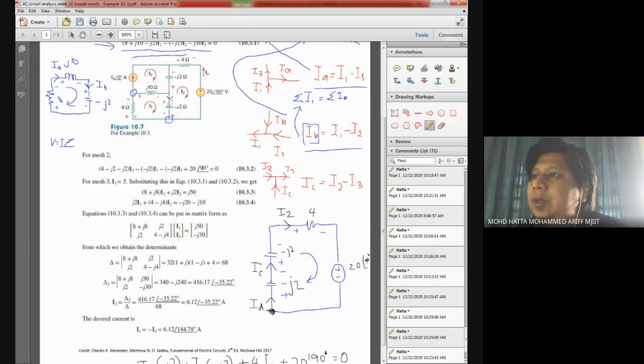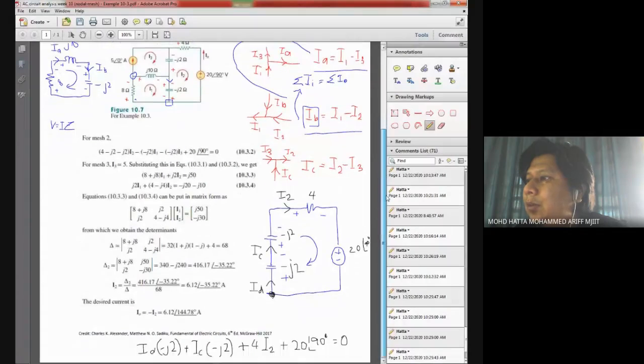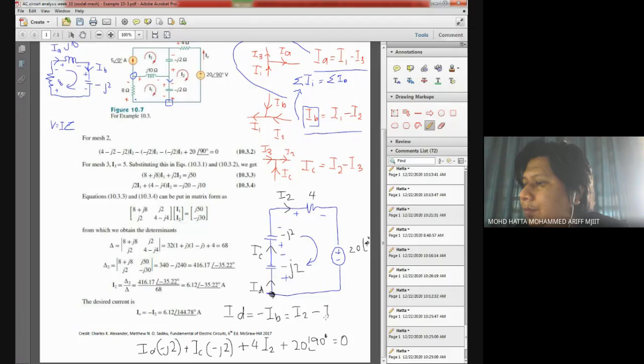Earlier, you know that the current flowing in the downward direction is considered as IB. Okay, here is the definition. And if I want to know the current pointing upwards, it is labeled as ID. So I actually don't have to do calculation, because I know ID is negative IB, and it is given by I2 minus I1 in this case.